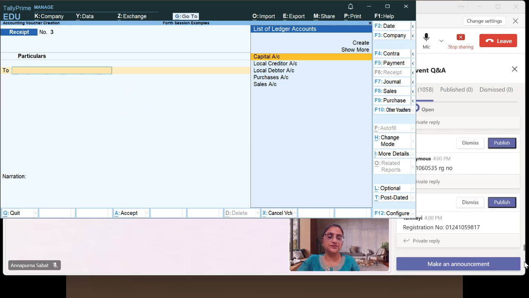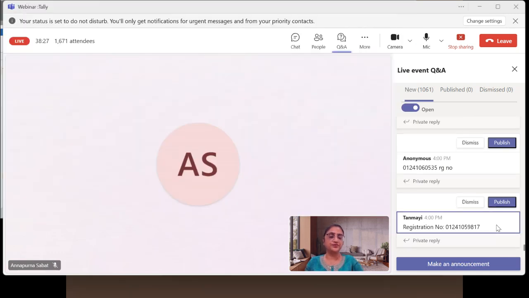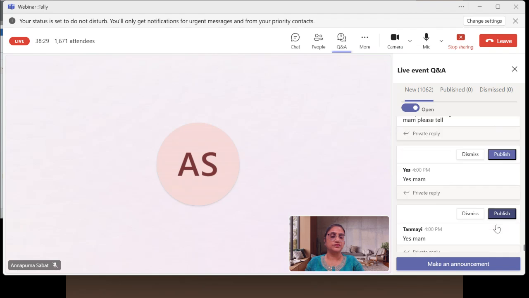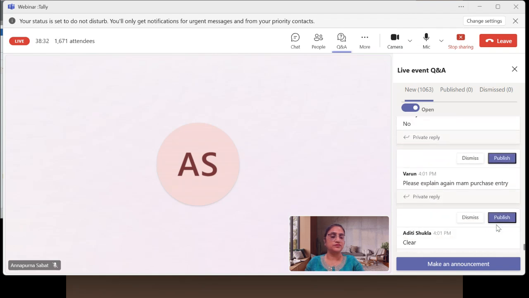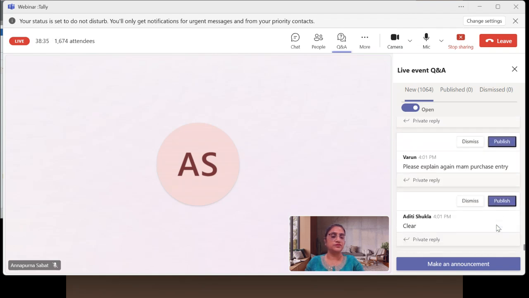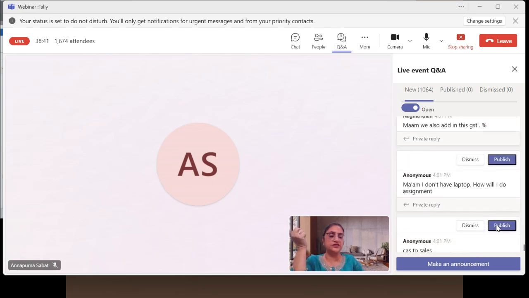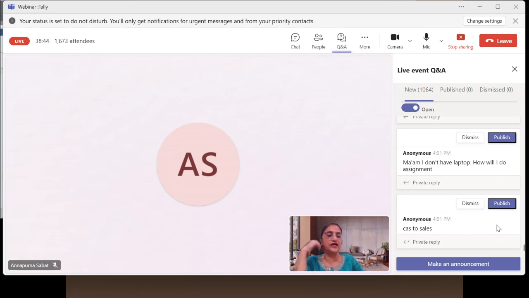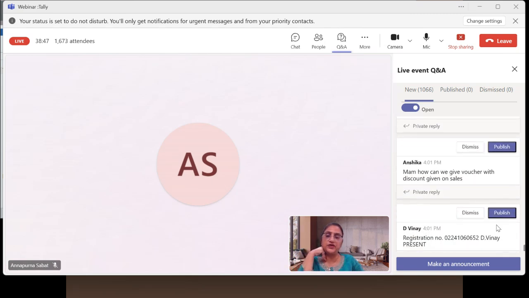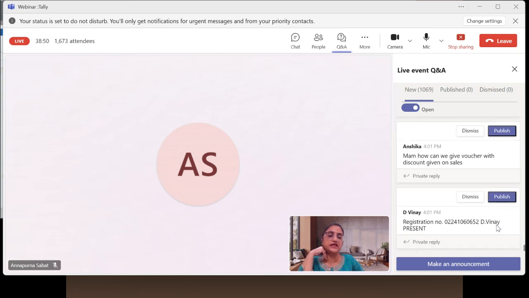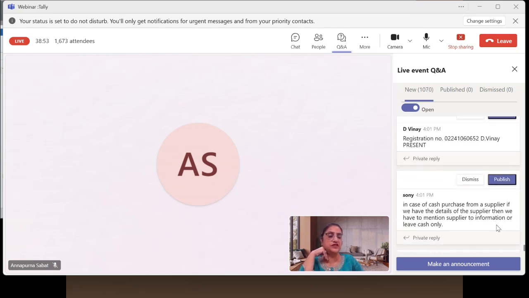Now it is clear. The simple case is clear. If you want to know any other thing, then please raise it. Please write down the query. See, whatever the sales entry is, the same thing is a purchase entry. Just try it, Varun. Otherwise, I'll give you the explanation again. Just try it by yourself, because today I'm going to give you one more exercise for sale and purchase referencing.